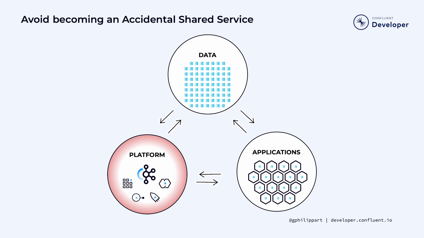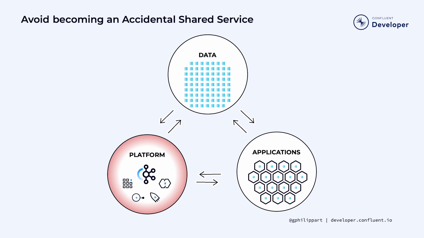These new applications are run by teams, and now you need to make sure that everyone abides by the rules and gets the security and access policy right. This new data and new applications will put more strain on the streaming platform infrastructure. It could even make your own application fall apart as latencies rise and timeouts become more frequent. That is what we call the accidental shared service. It happens if you share your platform with multiple tenants but don't really have the time or budget to plan for it. Your team will soon be struggling with support and onboarding, and what started as a tidy and coherent place will gradually become cluttered and chaotic without proper guidance.